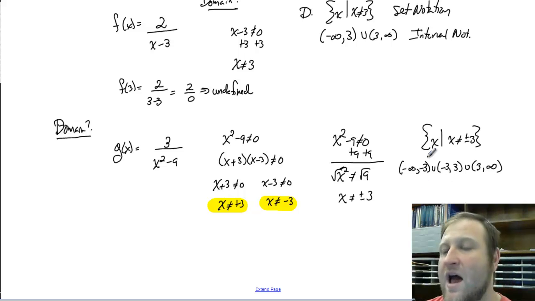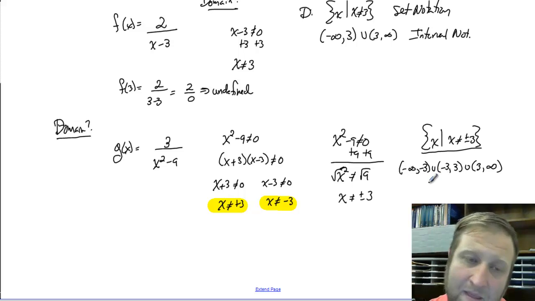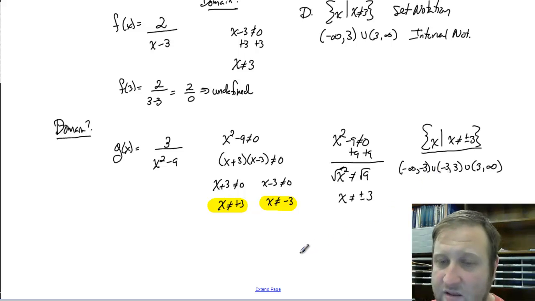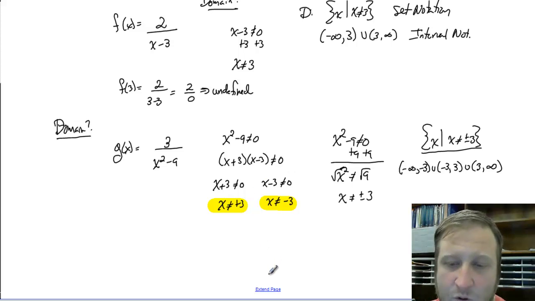So I think actually it's a lot easier to write this in set notation many times because interval notation can sometimes be a little cumbersome. But it's your choice. There's a lot of people that like to write in interval notation, and a lot of people like to write in set notation. I really don't care either way in my class as long as we understand the difference and we know how to determine them. I'm usually pretty happy. So that's sort of an overview of domains.